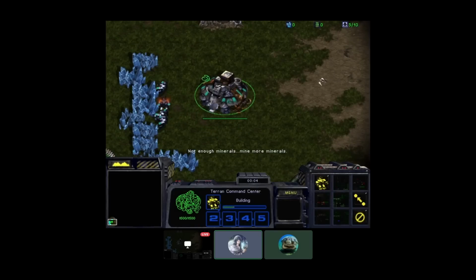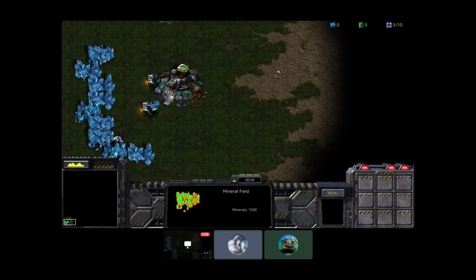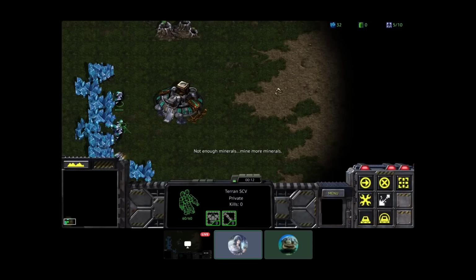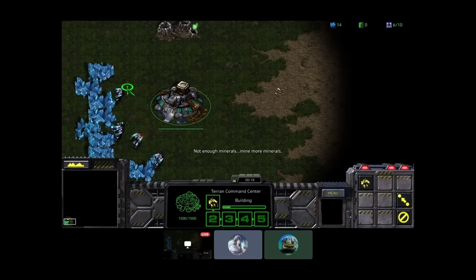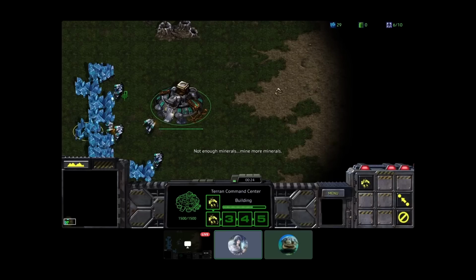So these are generally the 4 patches you want to mine. Mm-hmm. And then you want to mine this 5th one. What I usually like to do, and I'm not quite sure, well, it actually does impact, but these 2 SCVs I'll have hotkeyed, and I'll return cargo when they're maybe around here. On both of them? Yeah.